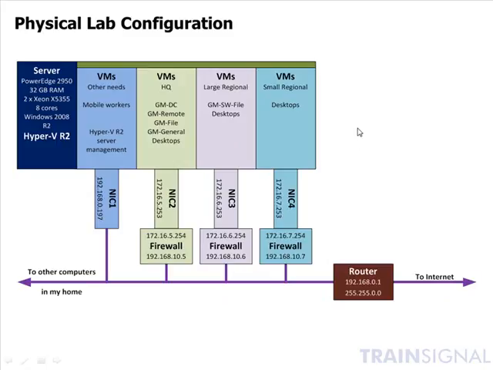So what you're seeing is basically a very high-level overview of the physical lab configuration that I'll be using throughout this course. This is not the last time you're going to see this. At various points throughout the course, I'm going to bring this back up so that we can make sure there's an understanding of exactly how the network traffic is flowing for a particular task. Some of that's critically important, particularly with things like BranchCache and DirectAccess, which are two new features in Windows 7 that you're going to learn about in this course. And that wraps up this lesson in the Windows 7 administration course.